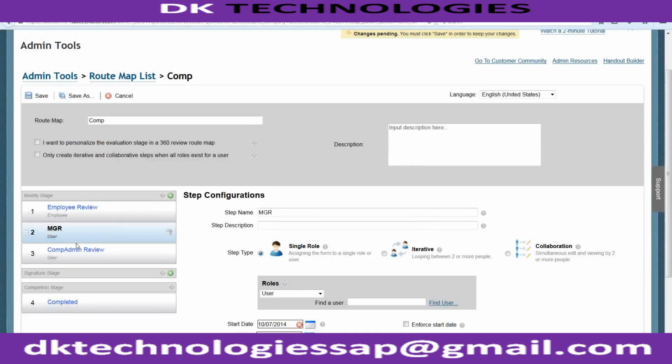So your active things or the intelligent things will go into the modify stage, and the things where you just need sign off from them go into the signature stage. And here you can see there is a completed stage as well. The completed stage is nothing but all the forms. Whenever a form is moved from all the steps through the signature steps, it is going to sit in the completed stage, guys, which means that all the steps have been completed successfully and it is completed in your organization. No one is supposed to take any action, and it is finally completed, as though it is closed in your system, right? It just exists as a document, guys.